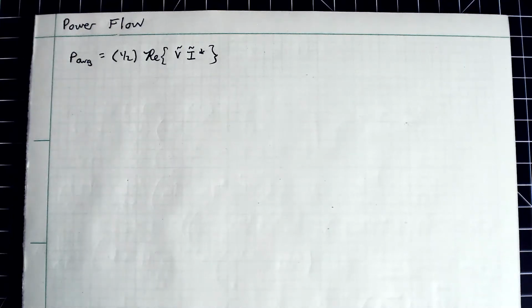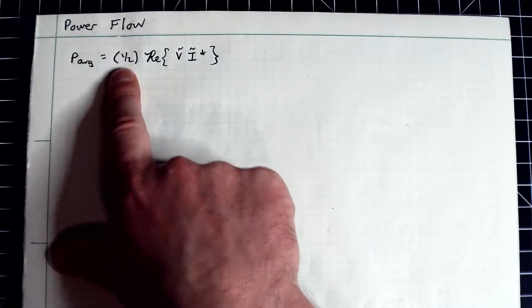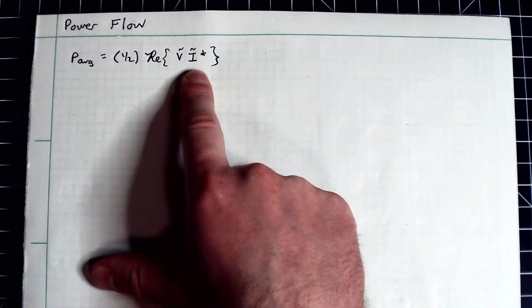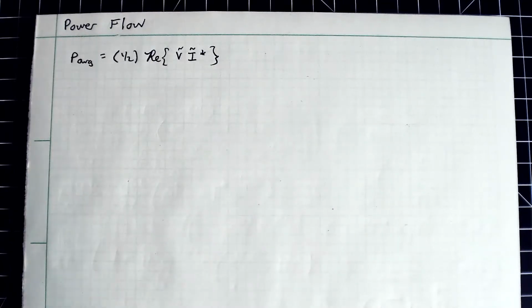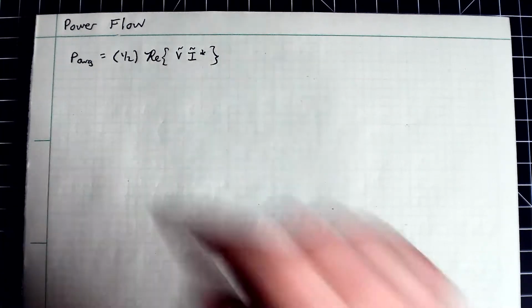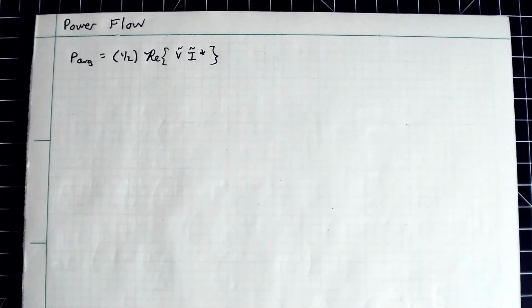Hey everybody, let's talk about power flow. Remember from circuit theory, the formula for the flow of power into or out of some lumped impedance, which could be some combination of resistors and capacitors, would manifest as an impedance. The time average power was defined as the voltage multiplied by the conjugate of the current. And there's a pretty straightforward proof for why this has to be the case. But in the general sense of the phasor domain, this is the time average flow of power into a device.